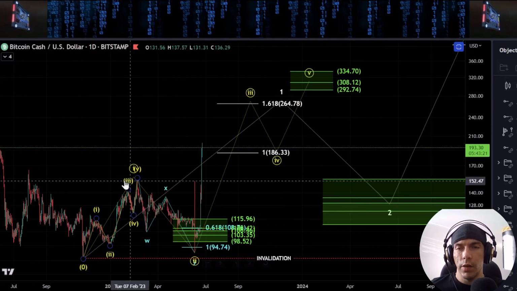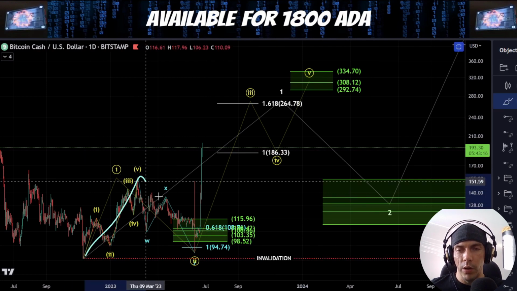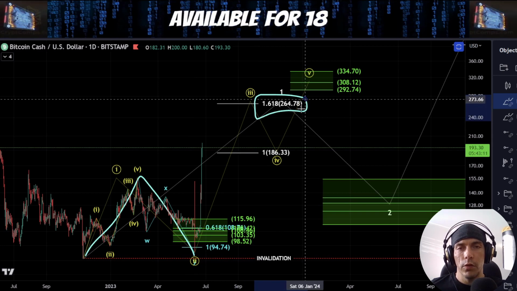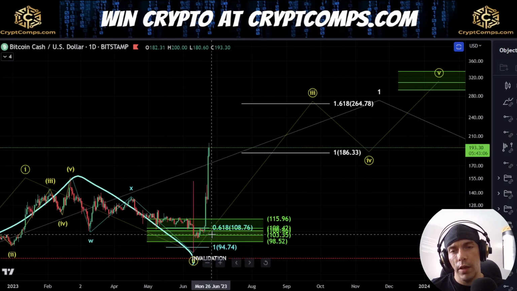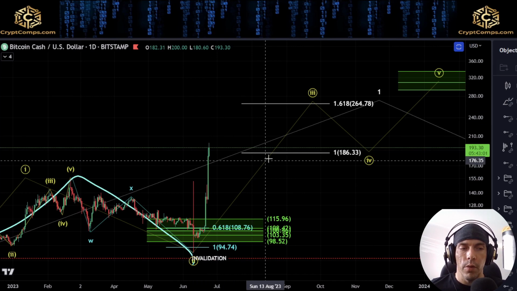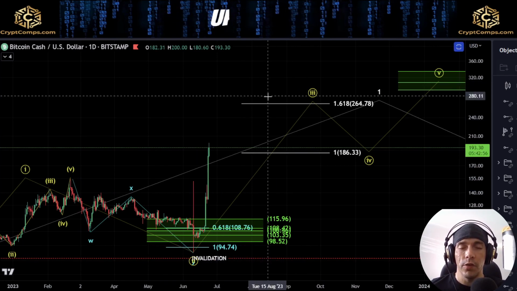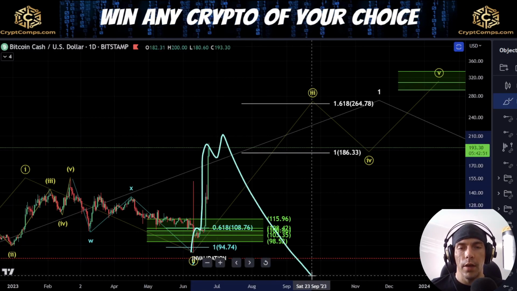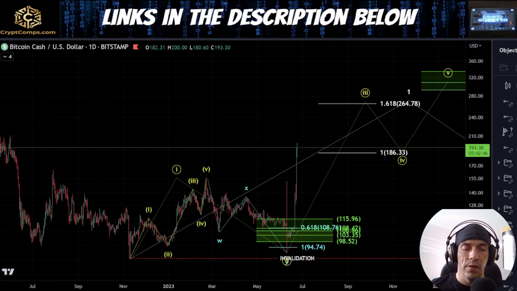So what I would want to see, if we want to argue the bullish narrative here, is that this is wave 1, we'd be looking for wave 2 here, and then what we want to see is a move up here towards 264. So we haven't moved up that high yet, and the internals really aren't indicating that we're going to hit this higher target here unless we follow the really bullish count where we're actually looking to extend out here. So we're going to go over those potentials first, and then we're going to talk about that bearish scenario where we could actually see this play out to the upside here and then reverse down and actually look to hit this invalidation point of this 87.32.